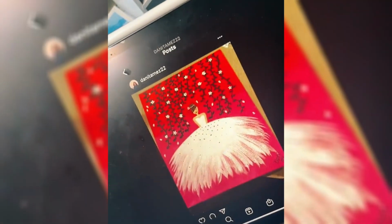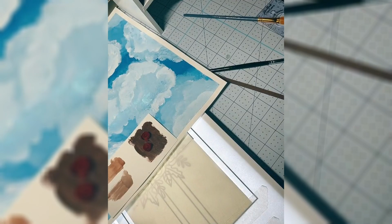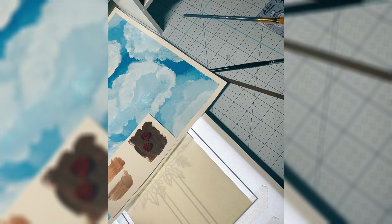And when I first got engaged, I painted this one. How cute. Oh, memories. That was when my love of art officially fully started. Oh, that was fun. Oh, and okay, lastly, this one was one of my favorites. That's when I fell in love with painting with gold.